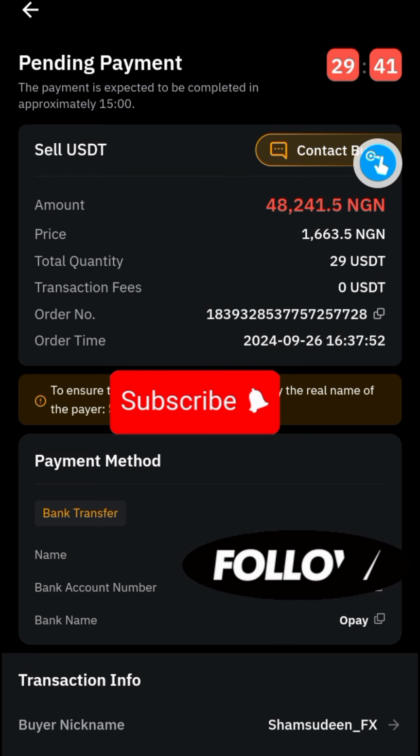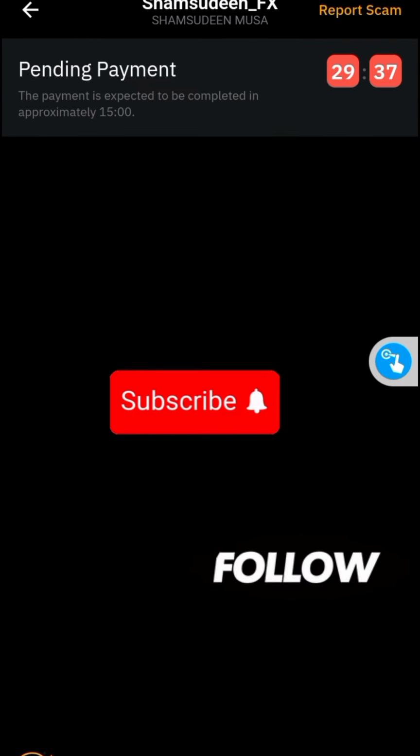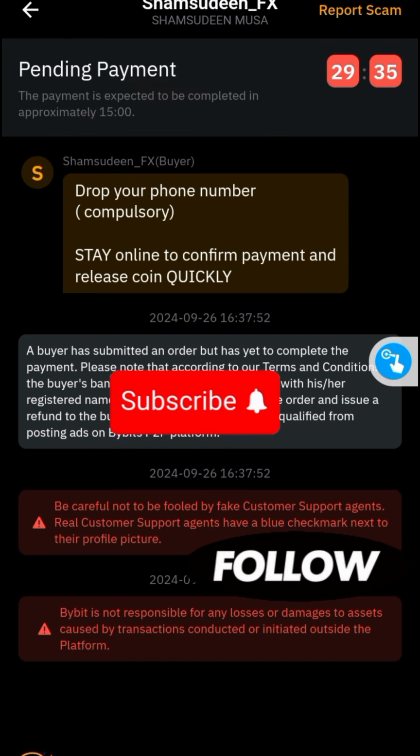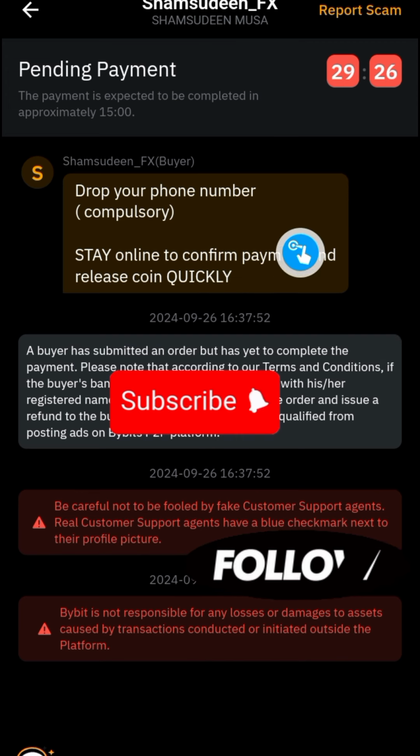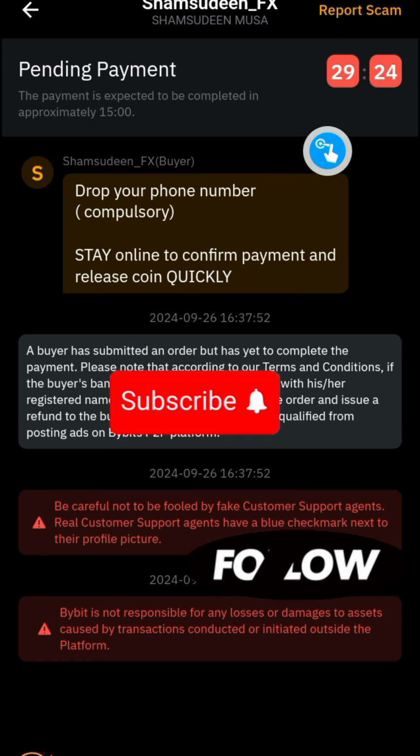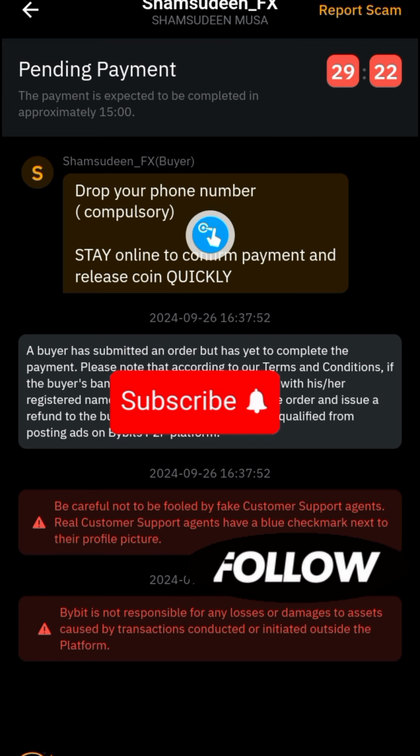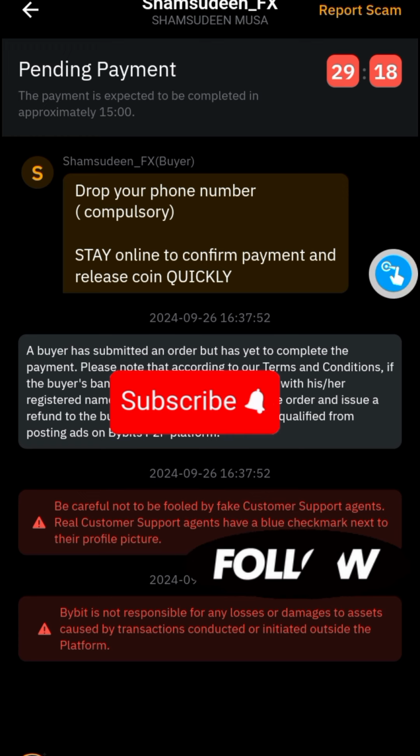I'll just say pay 48,200. The reason I'm doing this is because of CBN restrictions and all of that. The person says I should drop my phone number. He says it's compulsory and I must stay online, so I'm going to do that. It's very important to follow these instructions if you want the person to pay.